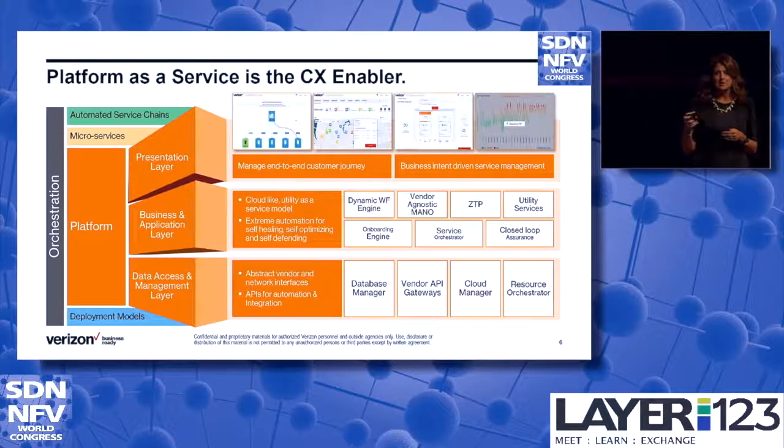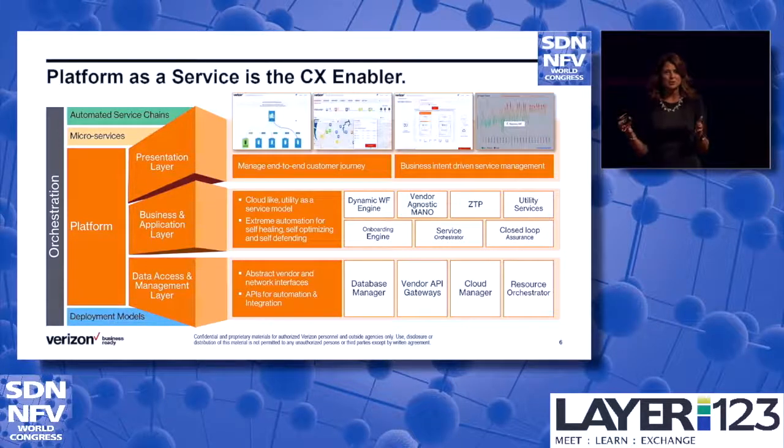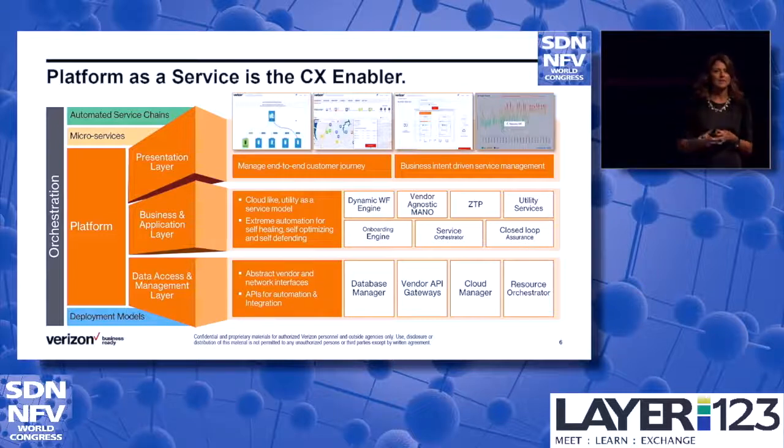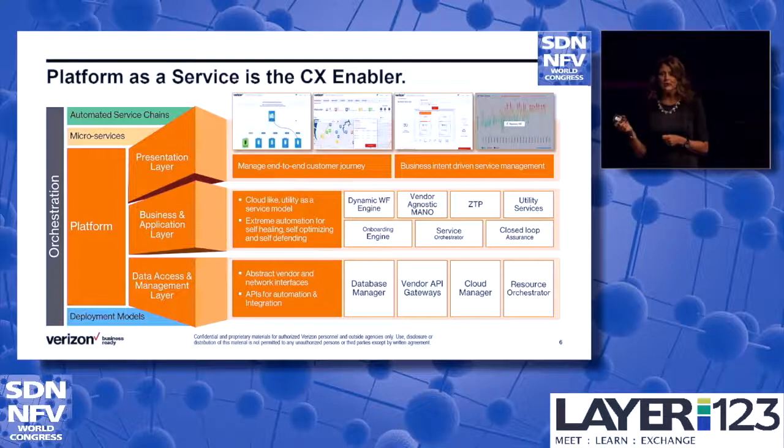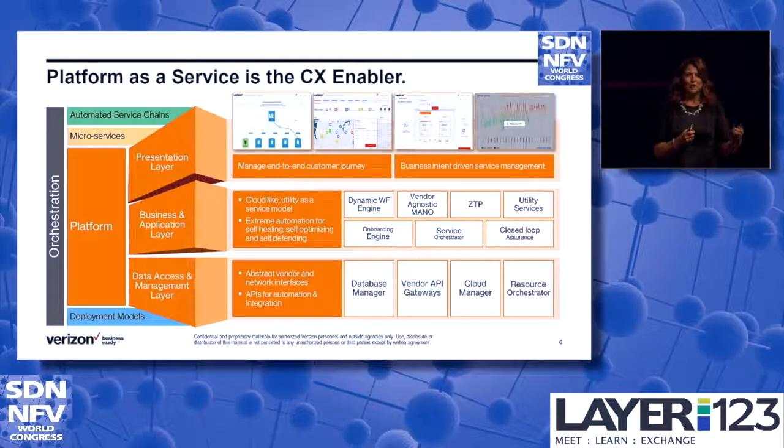One is the presentation layer, which is, how do we give the customer the insight they need on the data that we derive from their service chain and their function that helps them make their application performance even better? How do they get the data they need to tweak the application, tweak the network, tweak whatever element may be necessary to improve that outcome for the user? So the presentation layer is important, how people see it. It's kind of like an app: 2 apps may perform very similarly on your phone, but the one that gives you the better presentation experience is the one you're more likely to grab.